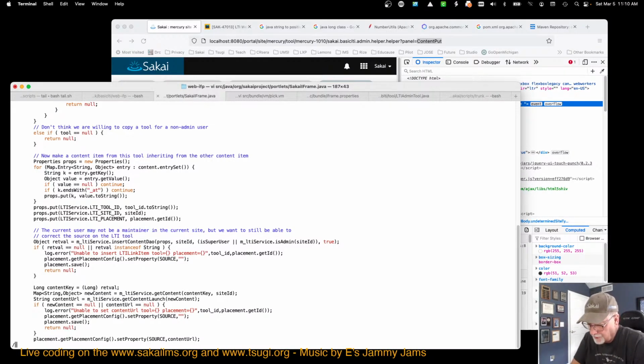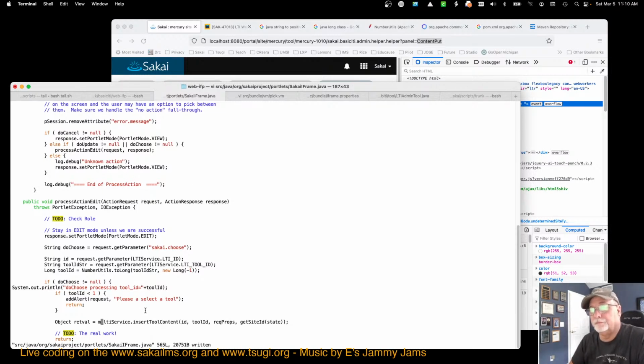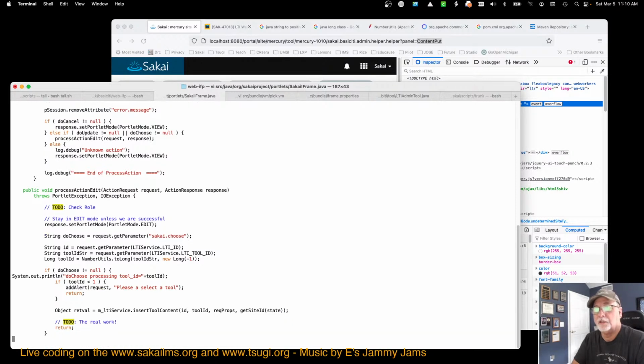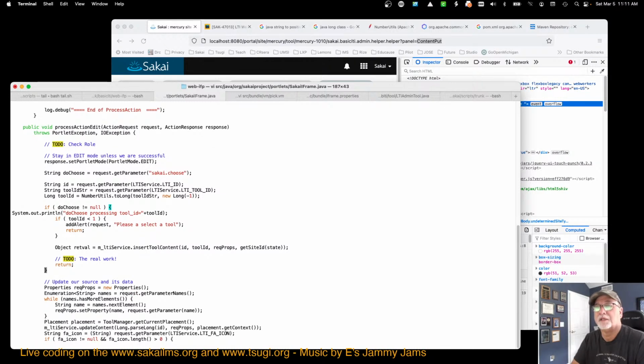Okay, let's go back to my insert tool content. What is the site ID? Where's the site ID? Don't I have the site ID here somewhere?